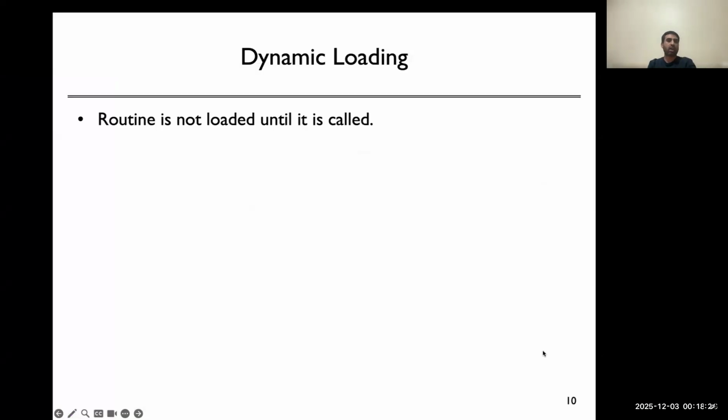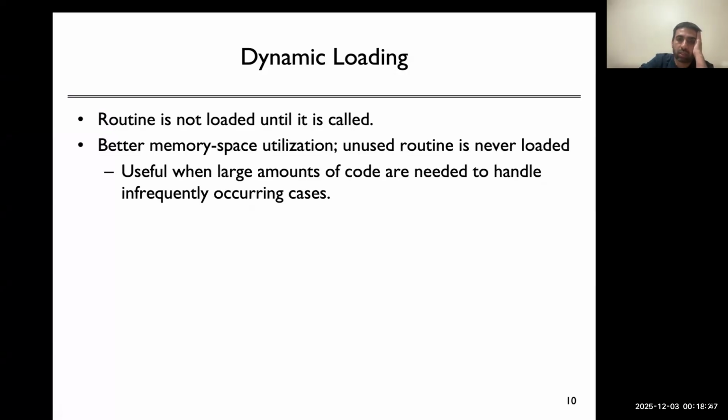So a routine is not loaded until it is called. For example, the code for function 4 will not be loaded until it is called by the main function. Code for function 10 will not be loaded until it is called by the main function. So this results in better memory space utilization, and unused routines are never loaded. This is useful when large amounts of code are needed to handle infrequently occurring cases.